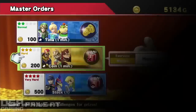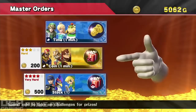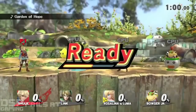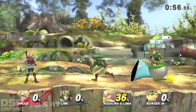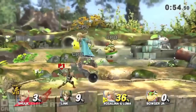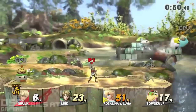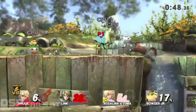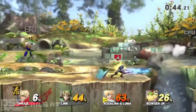I didn't even understand that. Another 1 minute time limit free for all, huh? This one's for money. You know he's gonna pick it. No, he's on it now. Yeah. Speed up, Shield. Speed up. You gonna have Shield on, speed up. You fucking idiot. I love how it even says Shield.